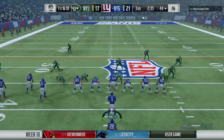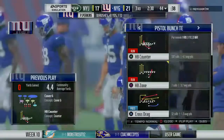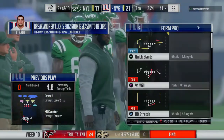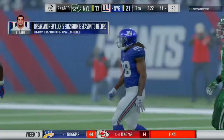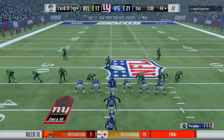And some changes here as the D-line separates some. They go counter. Perkins tries to find a lane, but instead he'll get back to the line of scrimmage and no more. No gain on the play there. 2nd down. So nothing there. I don't know that that's all in the back, though. You got to look at blocking there, don't you? I would agree with that totally. At some point, they have to win at the point of attack. Instead, it was the defense getting it done again and holding them to no gain.